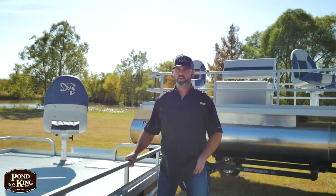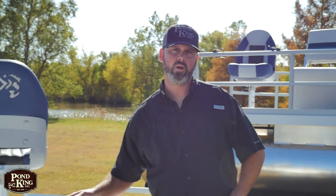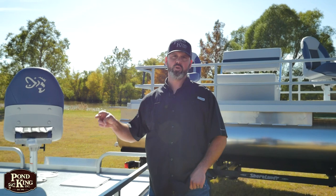Which means I can fit myself and four buddies on this boat. You have the standard seat layout that comes with two in the front and one seat in the rear, or if you look behind me, you have the option of a bench seat added. We can put the seat configuration however you want, customize it to your needs. I love this setup because I can fit myself and my two boys in the front with ample space for casting without getting in each other's way.